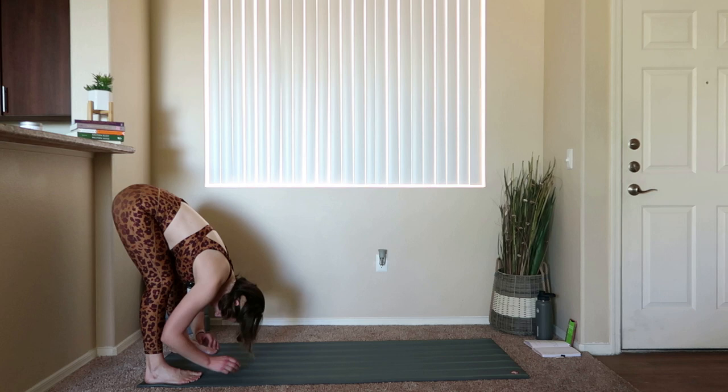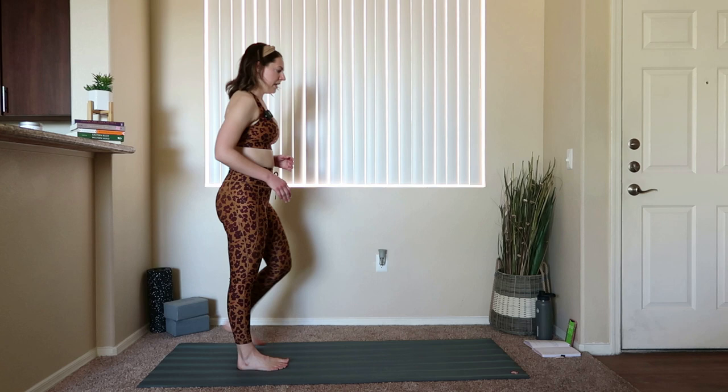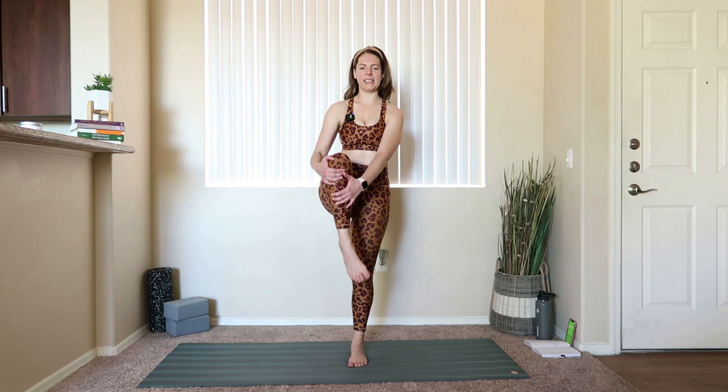Okay, we're gonna come all the way up. Start to stretch out through that lower body. Come to the center of your mat. And I'm gonna do a little knee hug with the right knee. So, woo! Grab onto that right knee. You can flex the foot, roll the ankle. Bring it down, other side. Grab onto that left knee, roll the ankle. Left knee comes down. Walk your feet a little bit wider than hips distance.